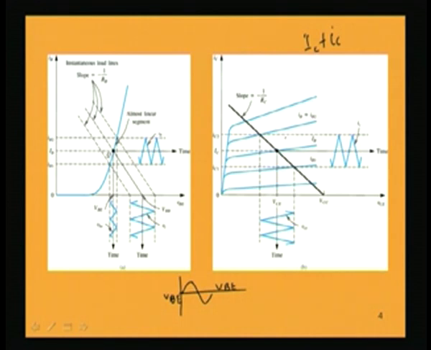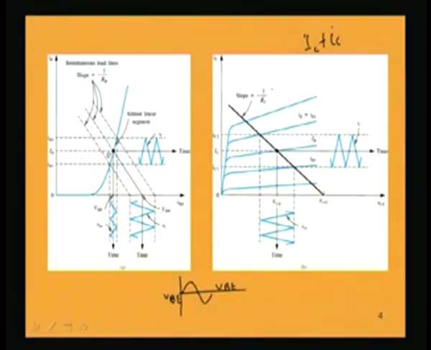Quiescent means silent point, meaning that it is not having any signal in the input. That means it is not having any AC voltage in the input, only DC biasing voltages are there. So, this Q point will be giving you the operating condition of the transistor, and for a particular resistance in the base, we have a particular value of IB, and for that particular value of IB, this is the Q point. If we go on changing IB for different values of IB, obviously we will be getting different Q points.